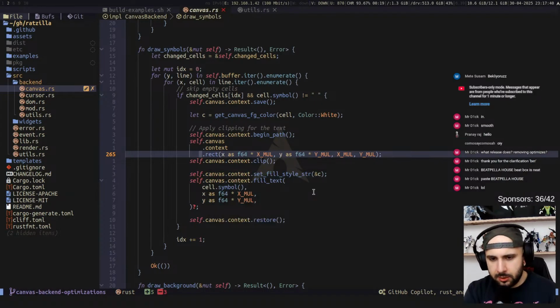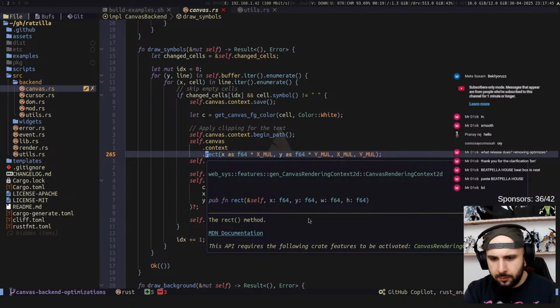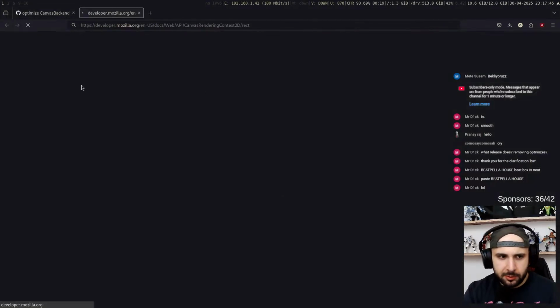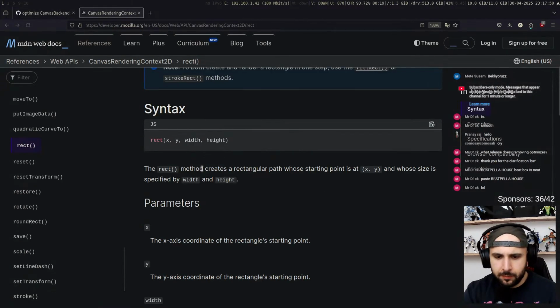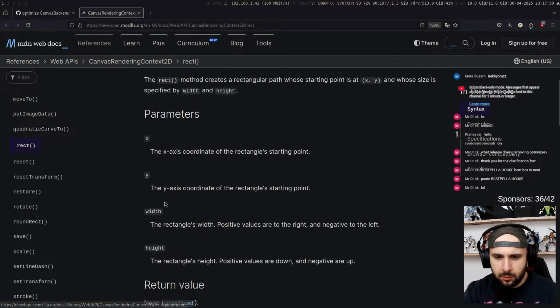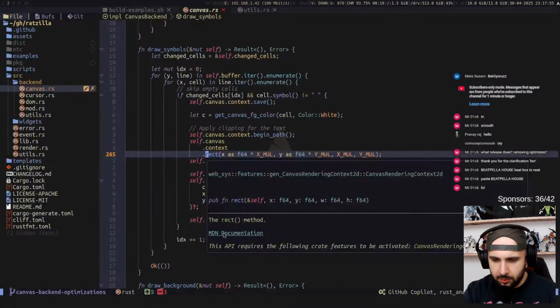So we can actually call this width. Let me check the MDN documentation. Positive values are to the right, negative to the left. Okay, interesting.